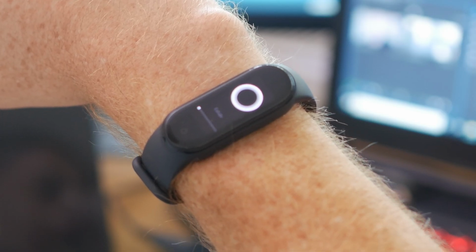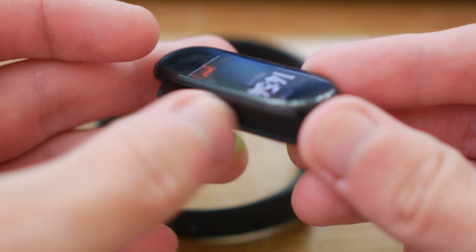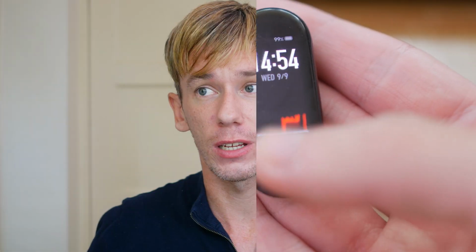If you're looking for your first smart device or your first fitness band or even first smartwatch, and you don't want to spend much money at all because you're not sure if you're really going to use it, then I can't recommend anything other than the Mi Band 5 because it is just so cheap. Like it costs about the same as 10 cups of coffee, and then you can use it for at least a couple years and it's going to work absolutely fine.